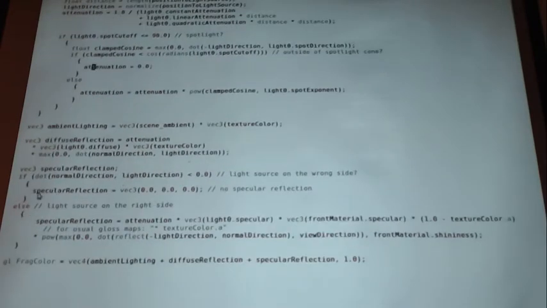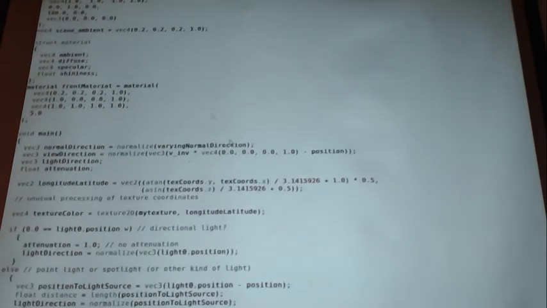Okay. So the attenuation is, there we go. I think that covers attenuation. Talked about that one for a long time. Okay. So then we look at the diffuse light and the texture color. And multiplying these colors together here is giving us an intensity for it. So the texture color, we're kind of ignoring the material color. But it's the color of the material under diffuse light. And I realize this was set up here in a structure right there.